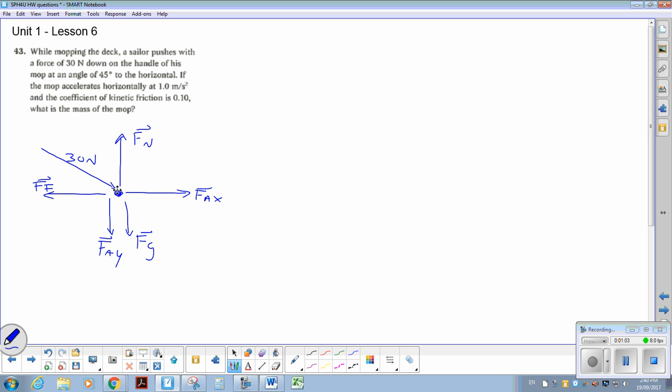We always start with the unbalanced force, so F net or F unbalanced is equal to mass times acceleration. From your free body diagram, you are able to determine what the next step will be. So you have your driving force, FAX, and your oppositional force, force of friction, which would mean the unbalanced becomes FAX minus force due to friction equals mass times acceleration.